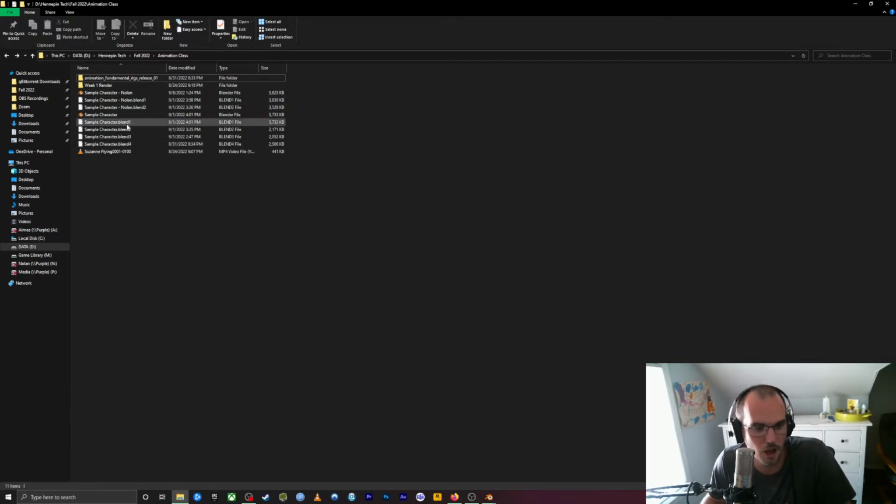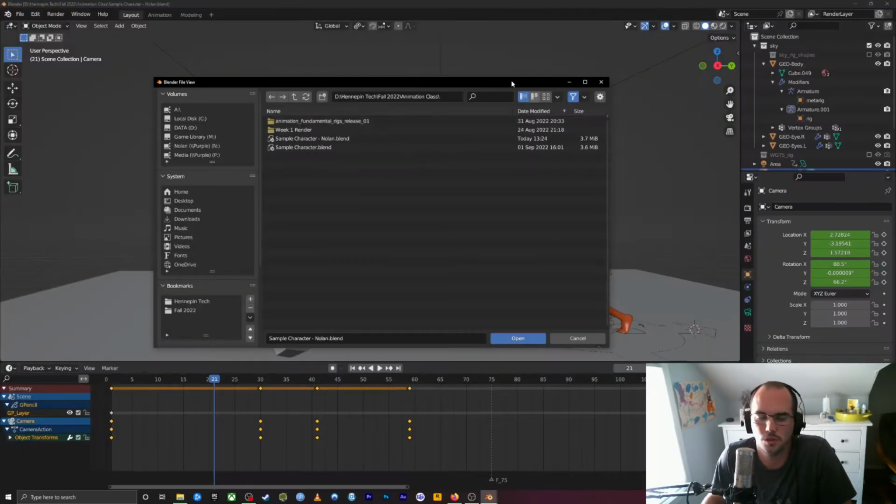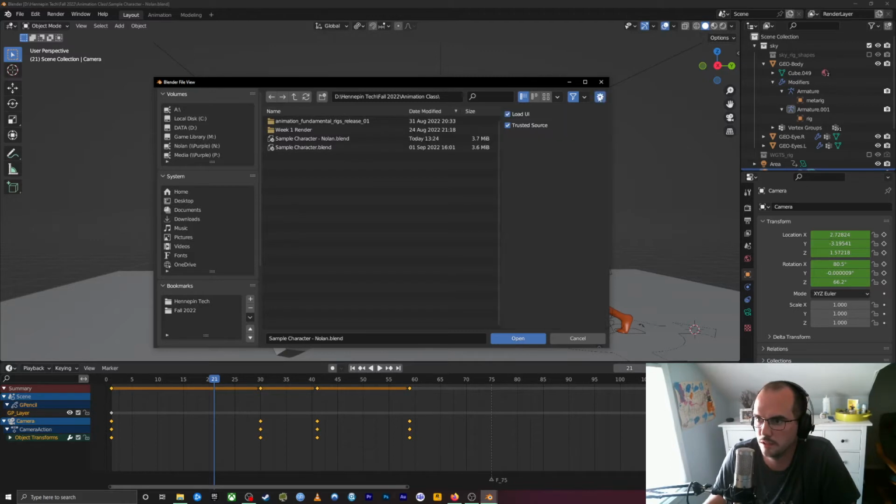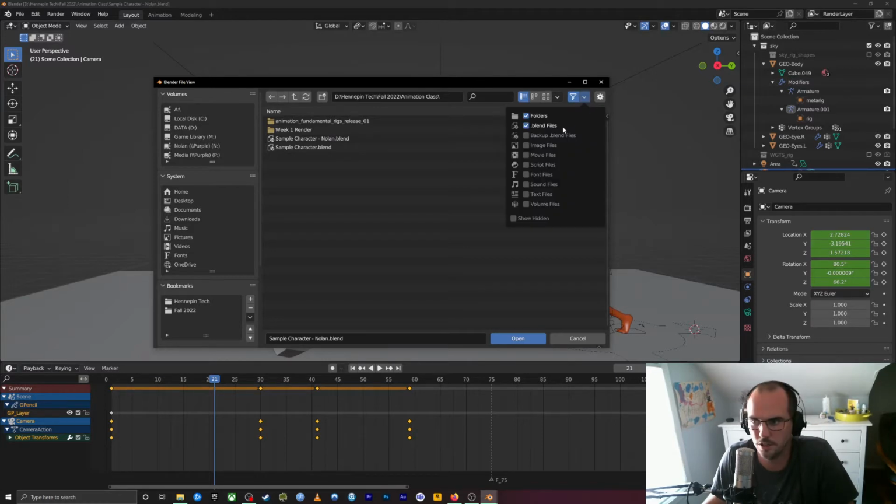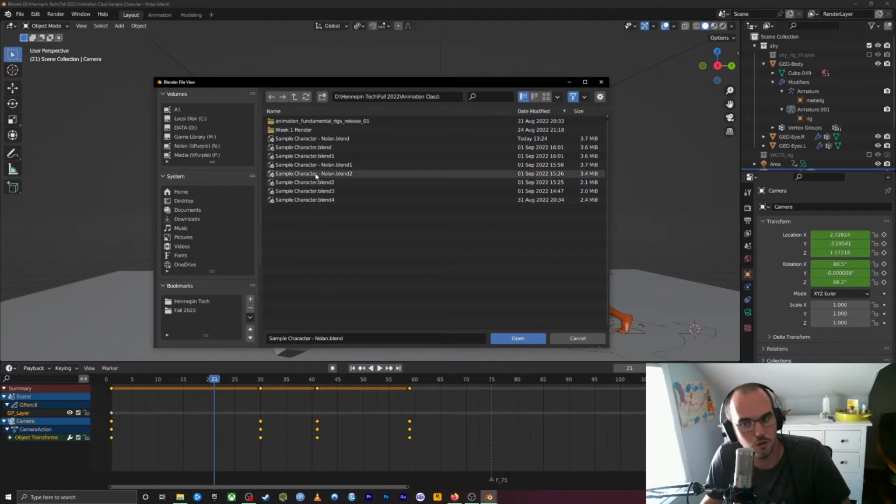So these are the autosaves. You can just delete the 1 and delete the 2, but you can also here in Blender just enable, if you hit the settings here, no, which one is it? Yeah, here. So this funnel, you can hit this drop down, and you can also enable backup blend files. And so now you can see that there's a bunch more in here, all of these old backups. Okay.